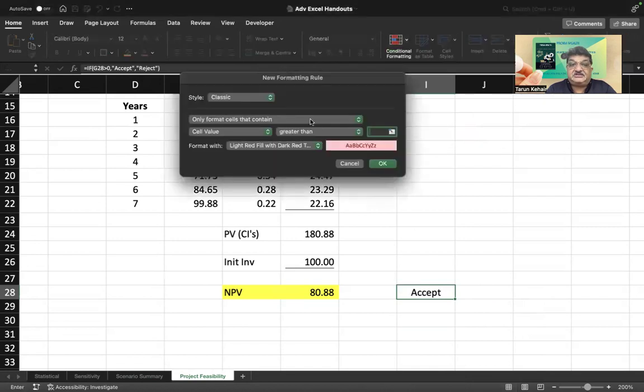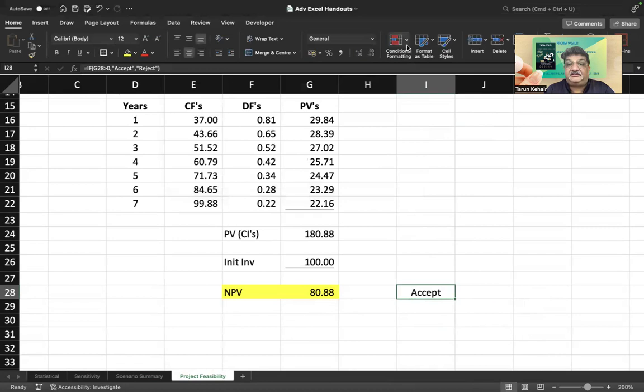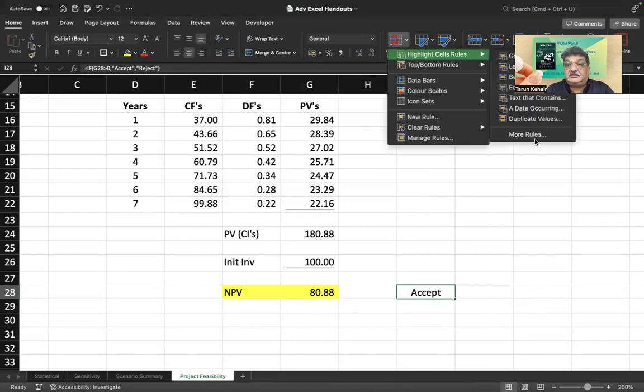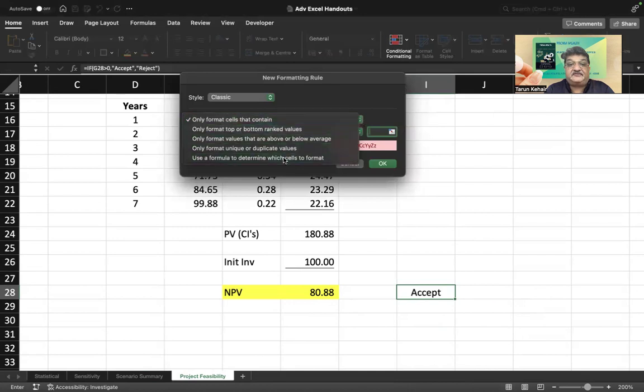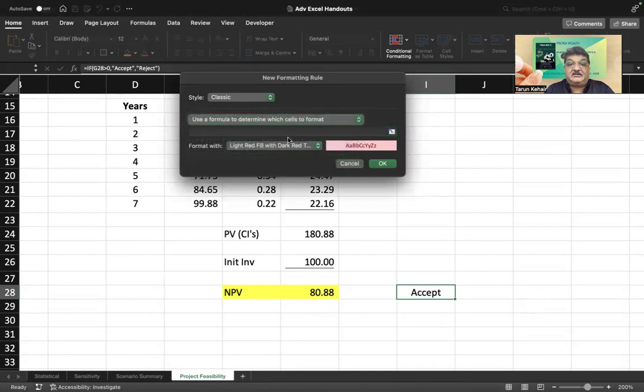We will choose the option use a formula to determine which cells to format, and link this cell. If this is equal to reject, we use the red color and press OK, and add another rule here.